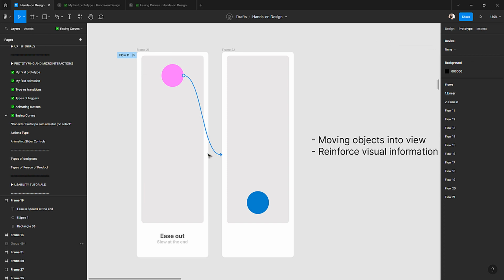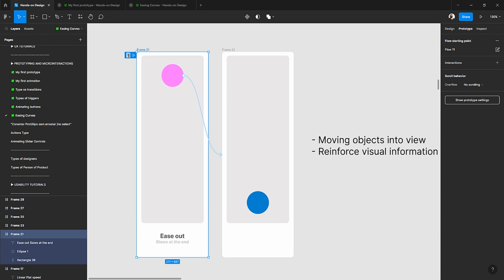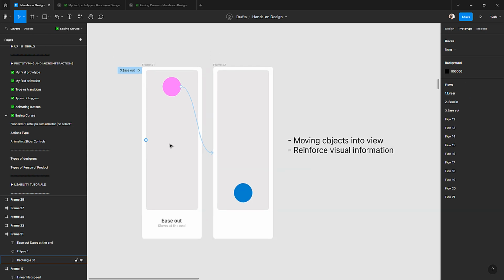So I was talking about this one here, easy out. It slows at the end. Let me copy from here. This one's going to be number 3, I'm quite sure about that. Normally I can use this sort of animation when I'm moving an object into view or when I want to reinforce visual information. Let's play that to see what happens.